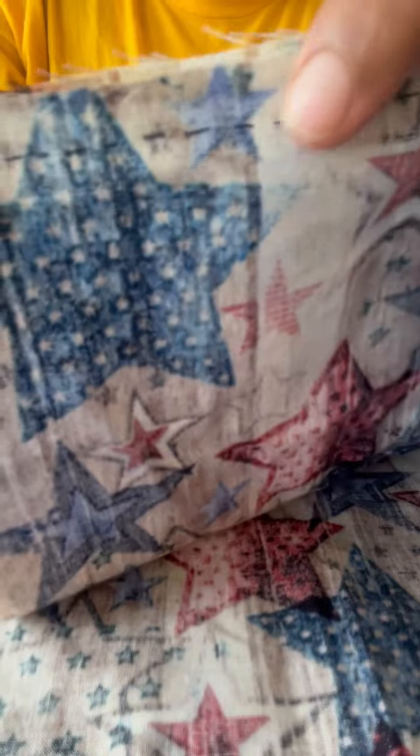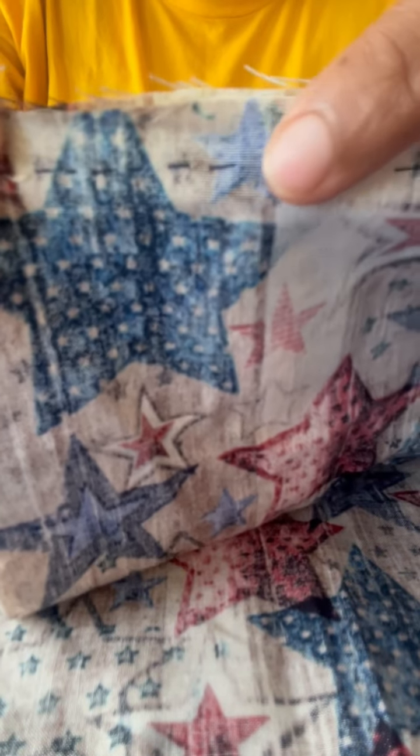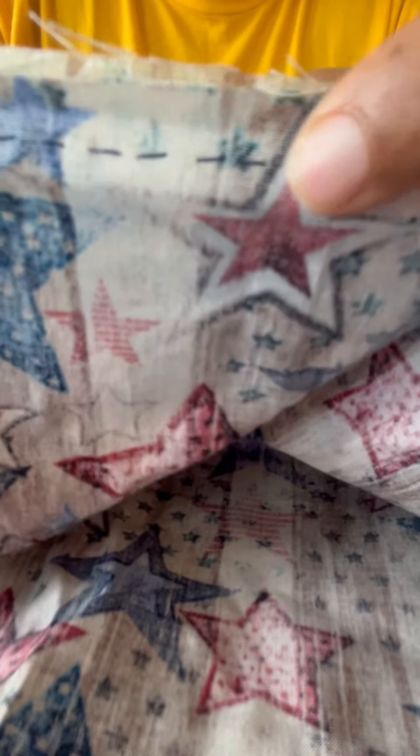Some people like to do smaller intervals with the threading, but honestly, it really doesn't matter. As long as you're sewing it in consecutively and you don't have any big gaps in between, you're pretty much good. So it doesn't really matter how it looks right now at this point, because this is how it's going to look when you're done sewing it.